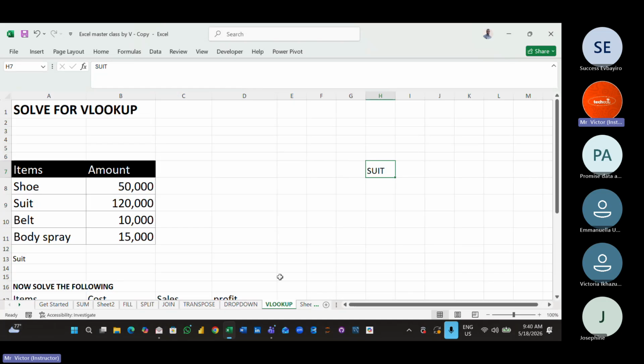Let's say we just look for the tag number. So I'll put that suit here. That is the particular item the person picked. Then I'll use a VLOOKUP to trace the price quickly. So let's look at how we can trace it.